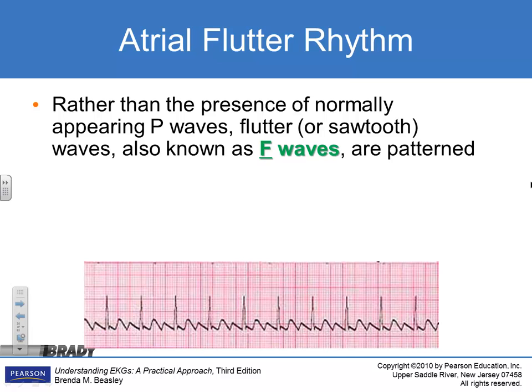We don't call these P waves, we call these F waves. And F doesn't stand for flutter waves. I know you think it does, but for some reason it doesn't really. But we call them flutter waves, F waves, but they're very rhythmic. And one of the things that you're looking for, the F waves right through here, there are two of those, but only one of those is generating a complex, right? A QRS. So we'll call this a 2-to-1 conduction. There are 2 flutter waves for every complex, 2-to-1.